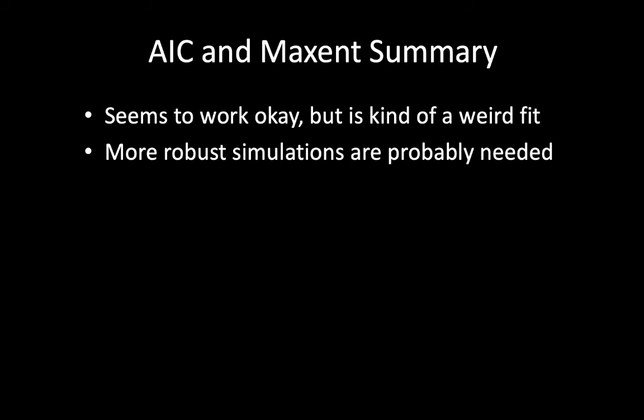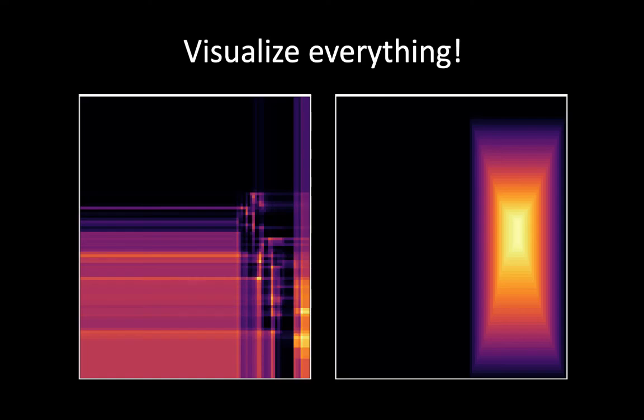Right. There's another way of selecting models that is completely different from what we've talked about so far, and I think vastly underutilized in niche modeling and distribution modeling, and that is visualization. I think we have done, as a field, and I'm including everybody in this, including me, an embarrassingly bad job of using the visualization tools that we have at our disposal. I think we should be visualizing everything.